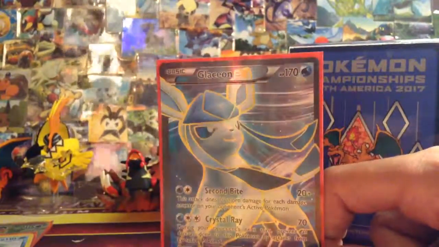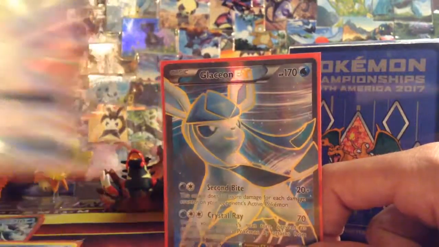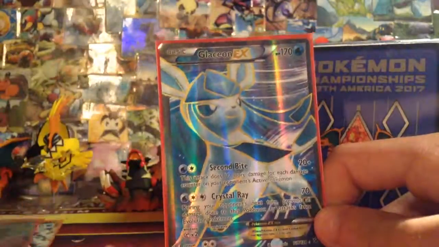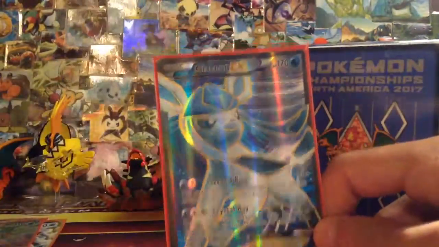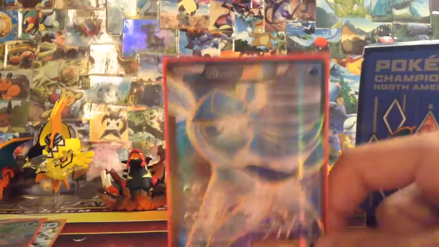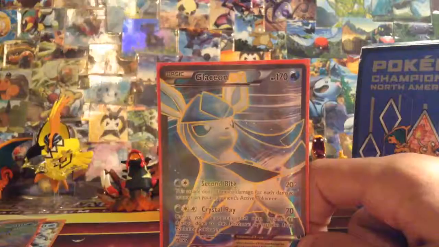GXs nowadays can evolve. So you have, for a good example, Alolan Ninetales GX, which is an evolution. And Glaceon, of course, just shuts down the evolution. And that can be used against Metagross, but of course we have Pokemon Ranger to kind of counter that. So it's a good card, but it can be countered, but it's definitely a strong card to use if your opponent can't get the Ranger.